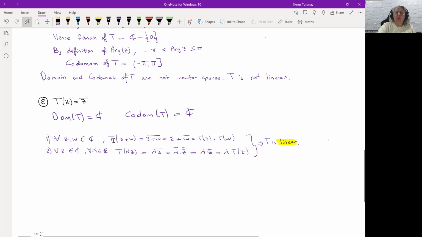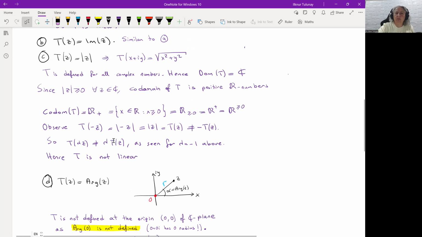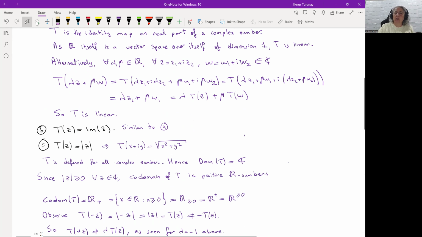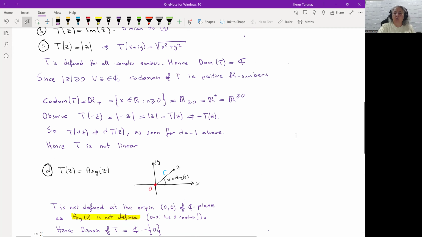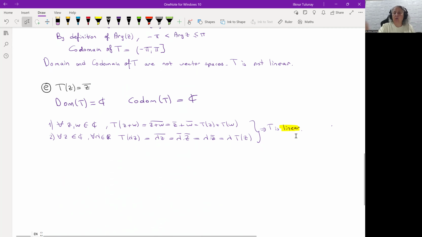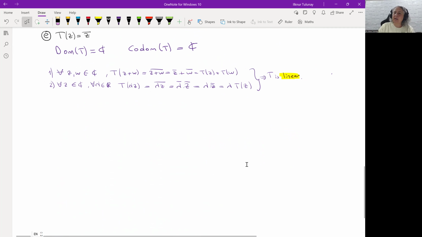I could have done it with a one-line proof as I did in section A above. I could have done it this way, but I wanted to show you another option for the proof. You can do it in one line actually, so no problem. Yes, that's all for this question. Hopefully, this information is helpful for you all. Thank you very much for listening.